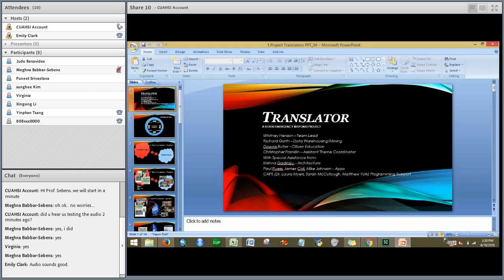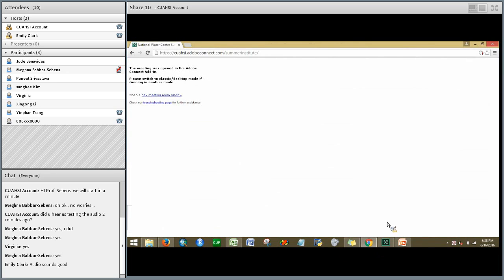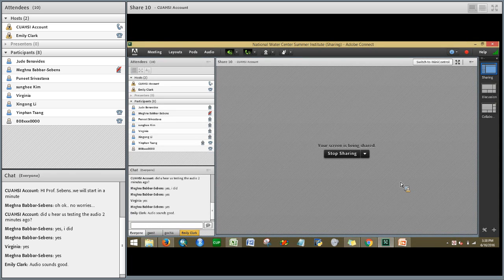Opening the floor for questions. An audience member asks: is this going to be a piece of software that first responders install — where they can view stuff but also send stuff to the cloud? Yes, the point is for them to only get the specific information that they need. It's a push-down system — we're going to push apps down to particular roles, first responders or citizens, who need that specific information. Other information for first responders may be restricted to citizens.